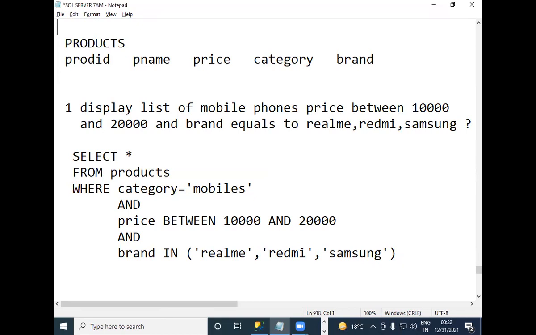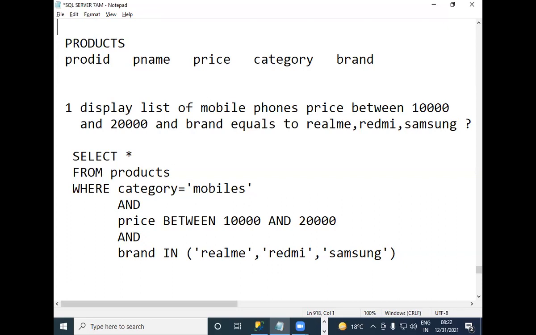To explain the concept, I'm taking the employee table, product table like that. After getting into companies and projects, you write queries on the employee table, product table. Not guaranteed. If your project is a sales project, maybe you write queries on the products table, customer table. It depends on the project. If it is a bank project, you write queries on banking tables. If it is an insurance project, you write queries related to insurance.